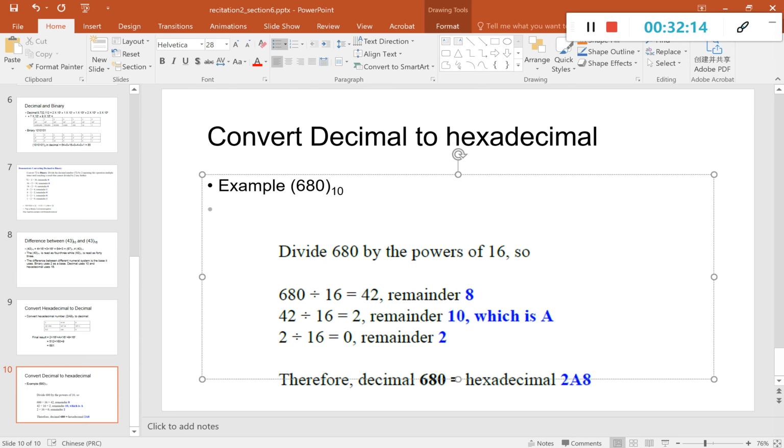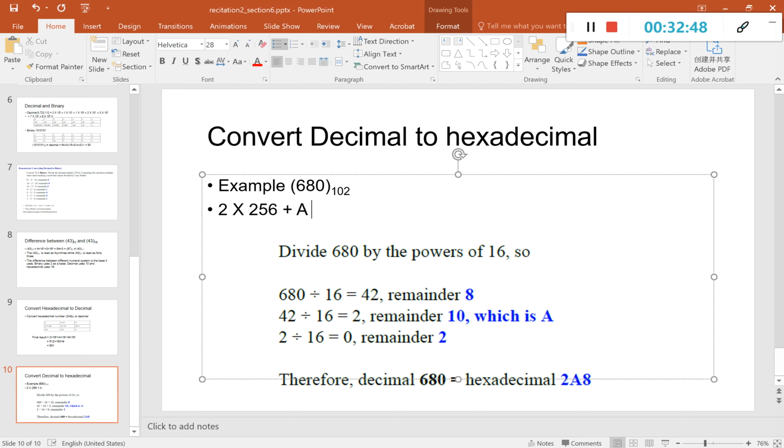The first digit is 2 times 16 to the 2, which is 256, so 512.